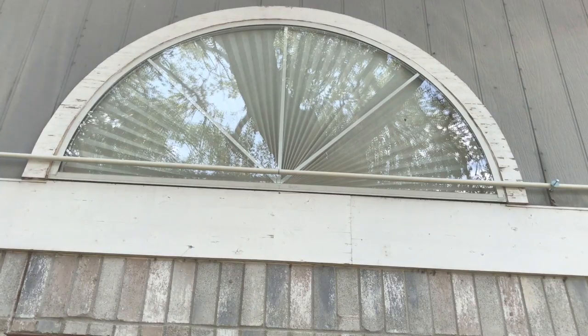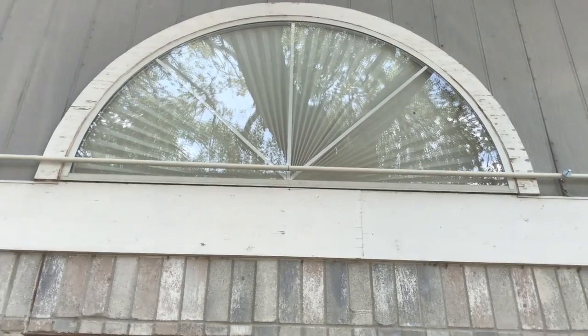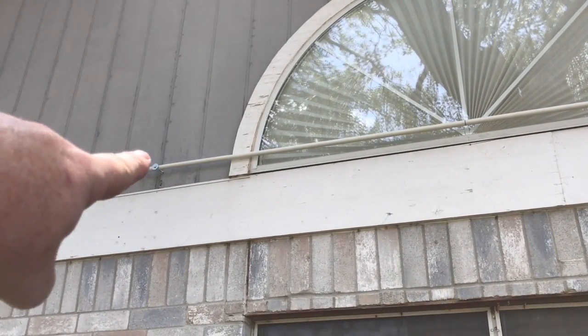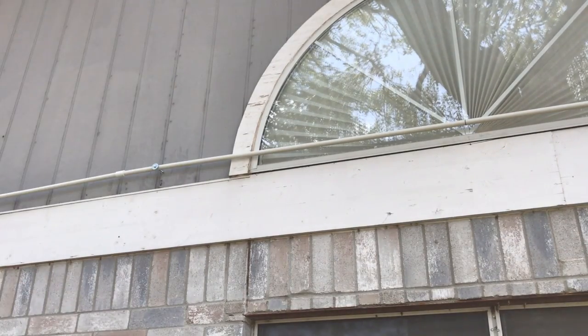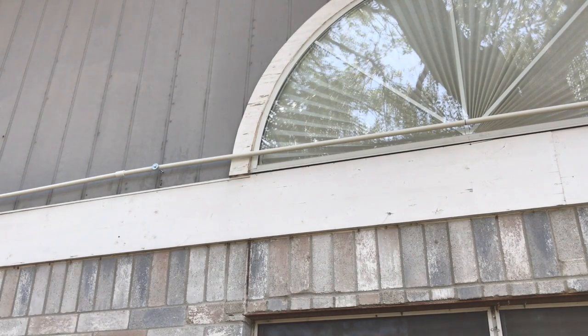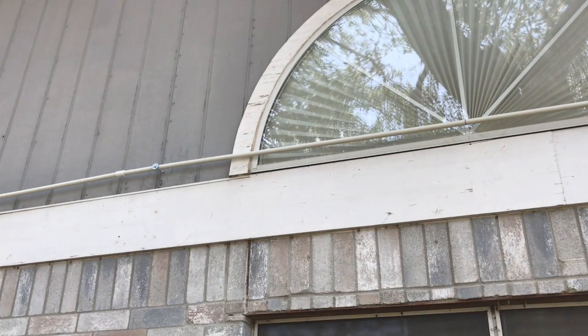And then as close as I could find a stud on the left and right, and I don't think you can see that. Can you see it here yet? Yeah. So right there, I found a stud, and so I used one of the insert nuts to provide a good base for a bolt, and then just drilled through the PVC and put a little washer on there, and I've got a real long bolt on there right now. I'll probably shorten those bolts up once I get everything hung on there, but I wanted to put a little space in between the wall and the PVC while I'm working on it.